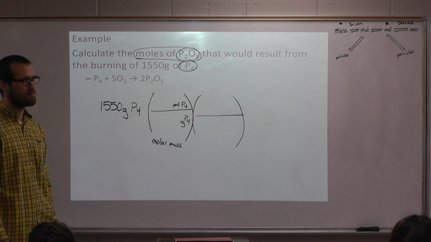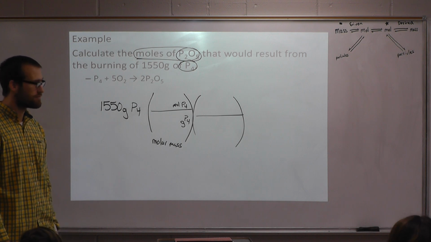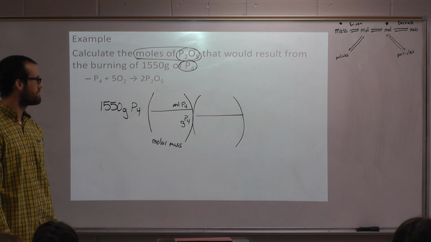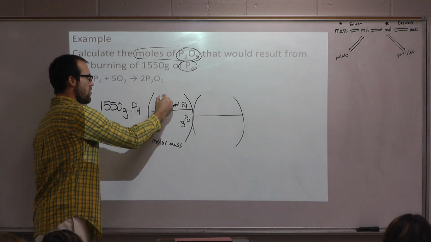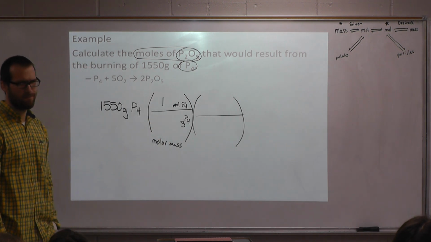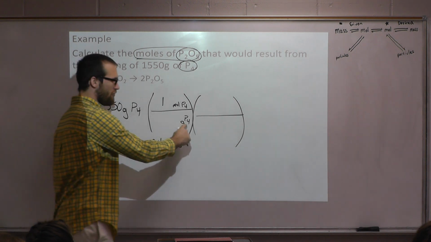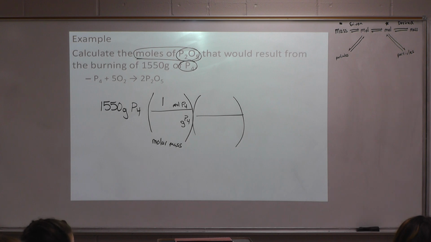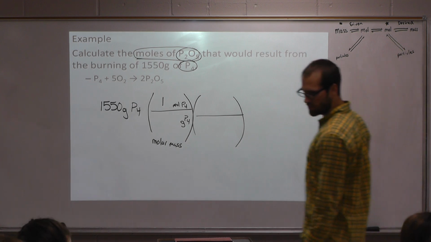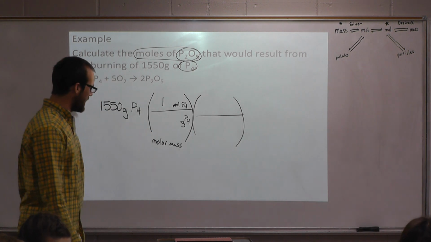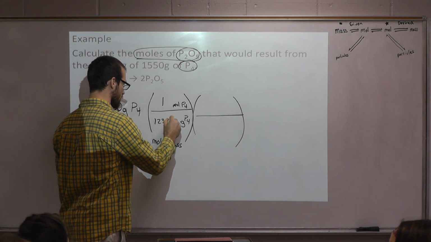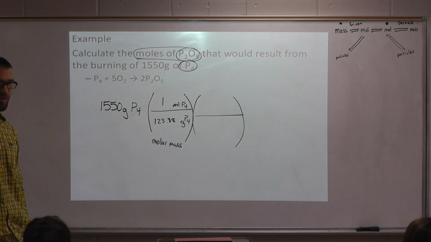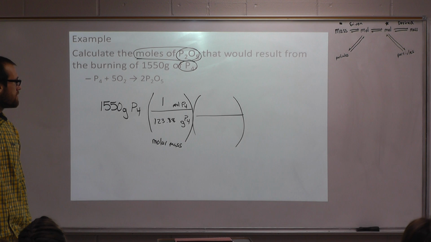That would make a lot more sense than the other option. I was like, this does not work. And now I see why. Okay? Now, where am I going to get this number? From out of the periodic table, 30.97. Okay, and it's P4, not just P, so what would I have to do? 30.97 times 4, like 123.88. Questions so far? Is this anything new? Nope, it is not. Okay.